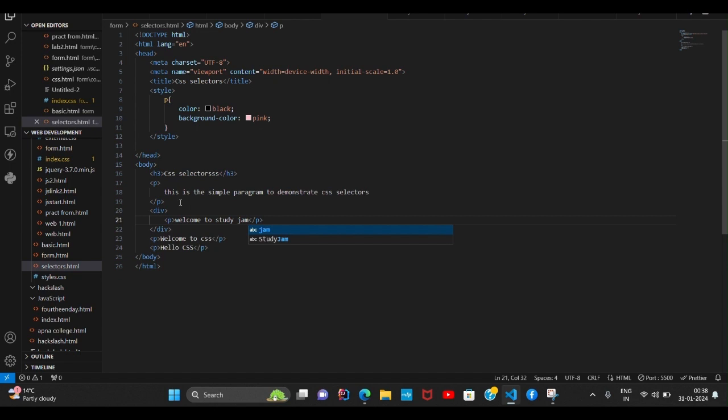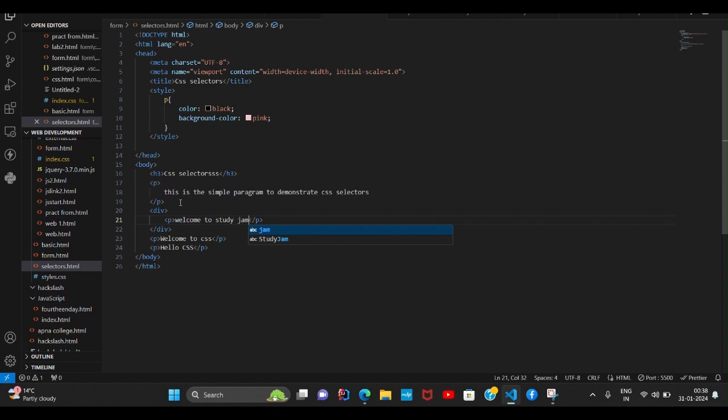So hope you know the div tag. Div tag defines a division or a section in an HTML document. This is the meaning of div tag. So here I wrote a paragraph into a div. So will this paragraph also become black? This paragraph will also become black.